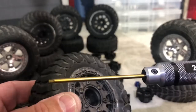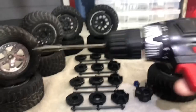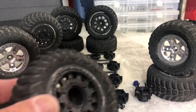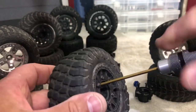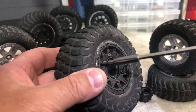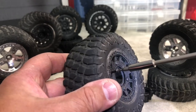So all you need is a 2 millimeter right over here, or you can get yourself a gun like this one with a 2 millimeter on the end right over there. It goes a little bit faster. By hand, you just put them in there and turn them to the left and unscrew them, which takes a little bit longer because if you're going to use the electric one, it goes a lot faster. You put that 2 millimeter in there and boom, there it comes, it's coming out.